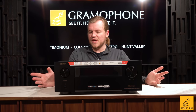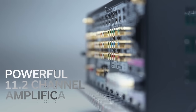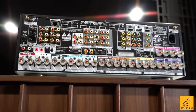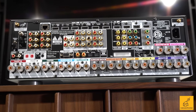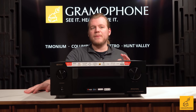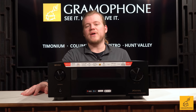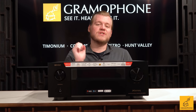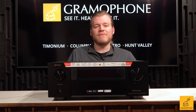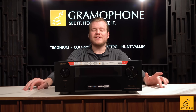The other thing separating this product is the number of channels it gives you — this is an 11-channel receiver. You can do an actual 7.2.4 Atmos system on this. I think for most people in most rooms, 11 channels is the best position to be with Atmos right now: four overheads, seven bed channels, and two subs. I think that delivers the most value in Atmos, and it takes some engineering prowess to be able to do that well.